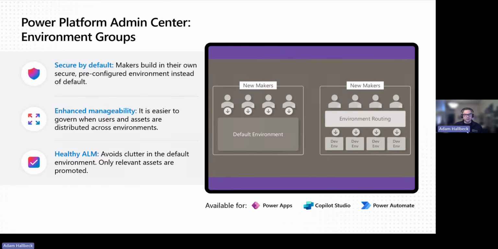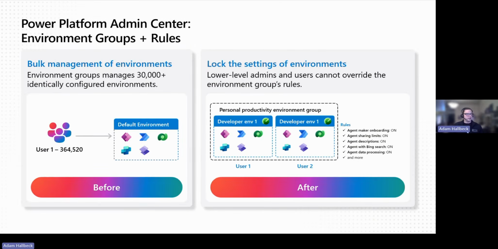So you can take those groups of environments. This is an example of up to 300,000 developer environments. The key here is managing these environments at scale. So you can apply these rules, like the ability to share out and what the behavior is with Copilot Studio agents, or new model use or adoption, or how users would be routed or accessing these different environments. You can group them, manage them with a set of rules.